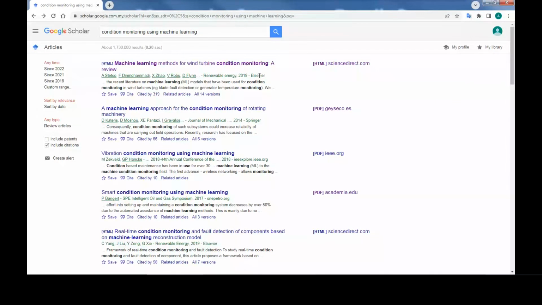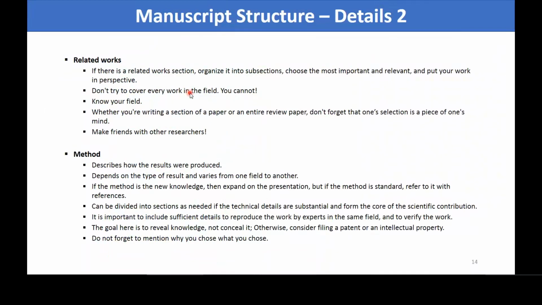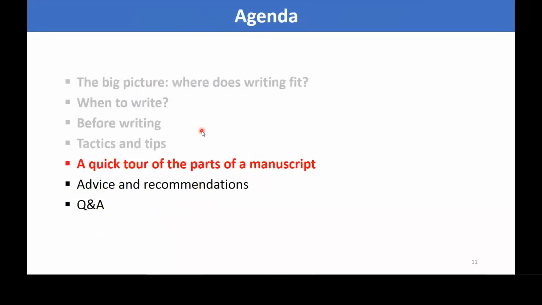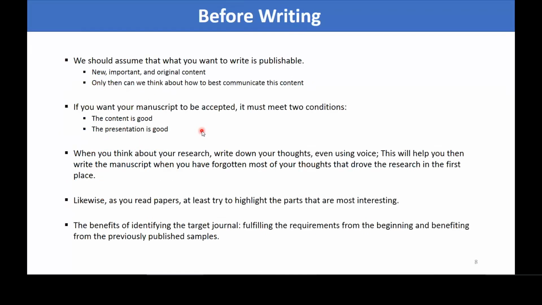And another thing, when you read the articles, of course, you have to collect enough articles about your topic. When you read the articles, just follow this advice here. I talked about this here. Don't forget this one. Always hold a pen and paper whenever you read. So whenever you read papers, try to highlight if you are using a PDF or digital form, or just jot down, you can write down, you can copy some of the highlights from the paper onto your notebook. This is very important. Why?